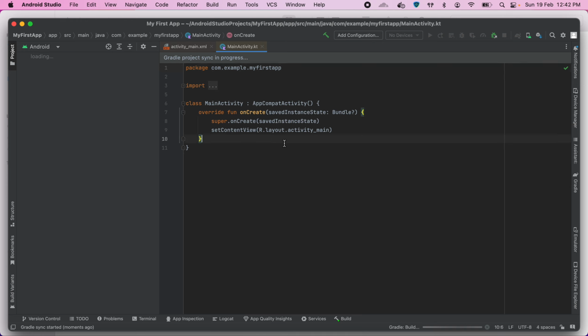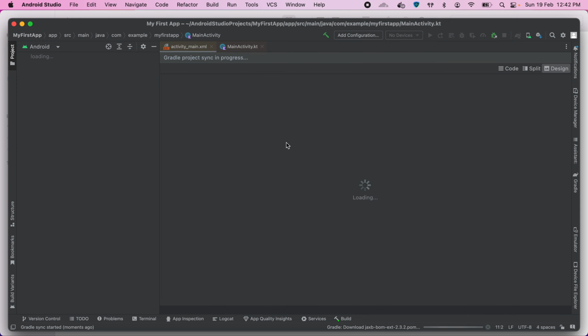Now let me give you a quick intro to the main activity. Whenever you launch an Android app, it runs the main activity. And this is the activity which we just discussed at the start of the video. This activity refers to a default layout, which is the activity main XML file. This is the layout that I talked about. So this is layout, this is activity, and these are two key components of your app. So now you may be getting a better idea of things.